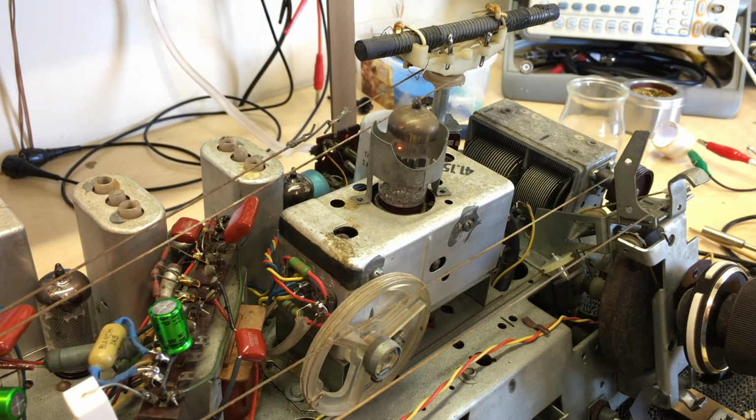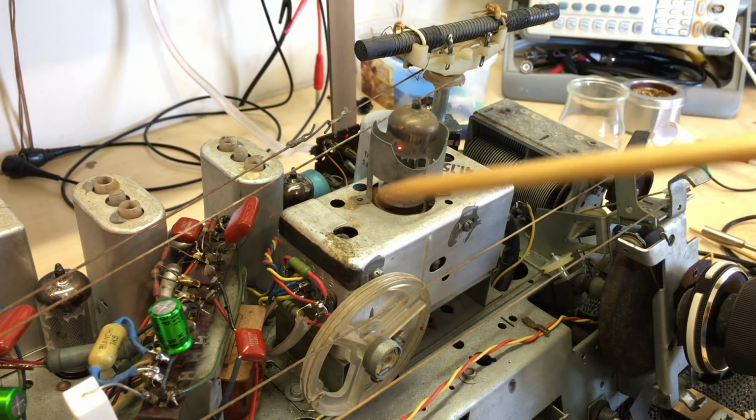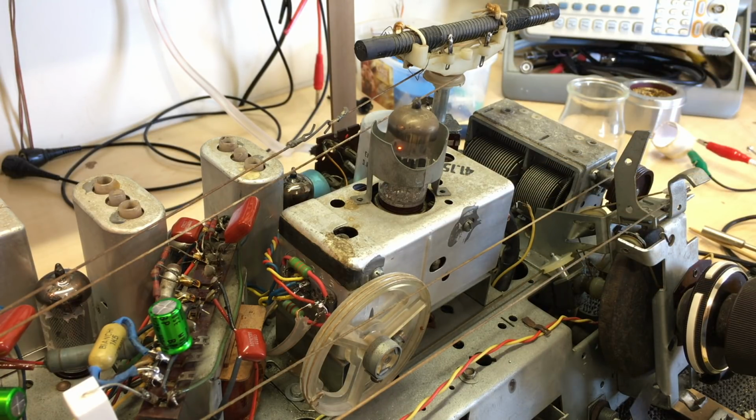Now what I need to do, and I'm going to take a break now with the video, because the next stage I want to document how I fix the alignments. What I'm going to do then is do a full alignment on the FM, do an RF alignment to get the band tracking in the right positions again, possibly extend the upper band of FM a little bit, because the first station we heard was actually 101.6 megahertz.